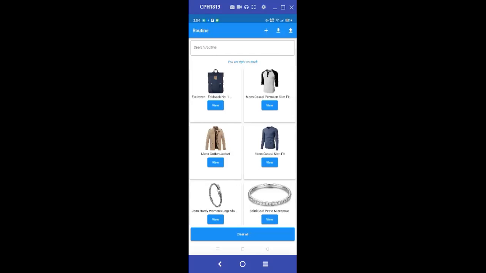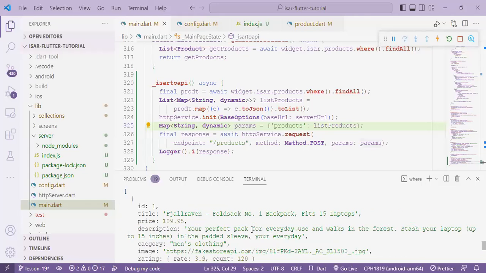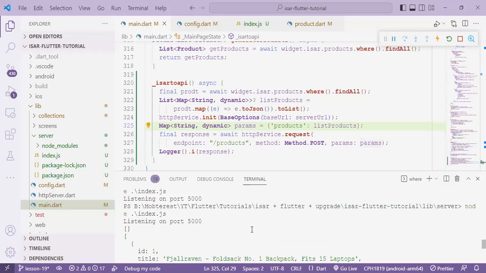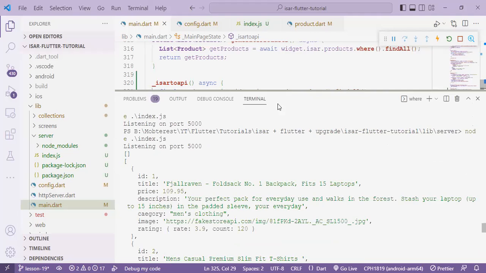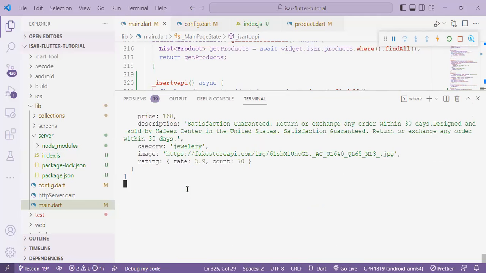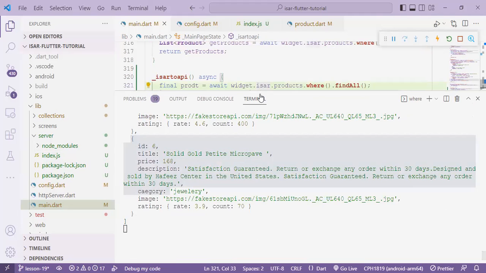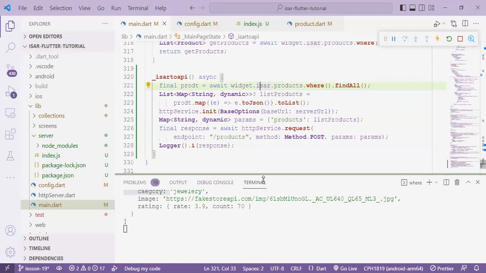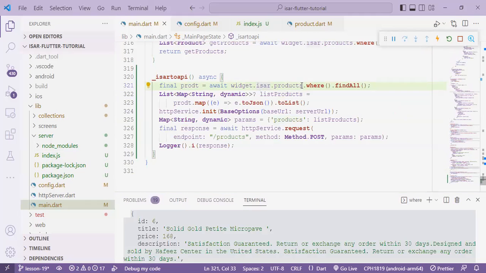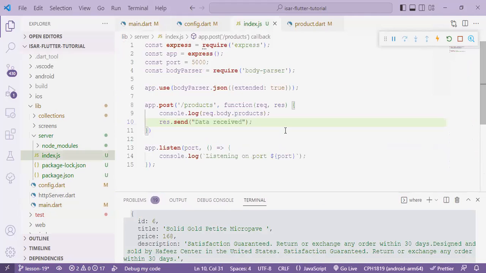And as you can see, let me share my screen. As you can see, here are all our items. Let me extend this. The backend was able to receive all our products from ID 1 to ID 6 because we had set the limit to 6. So there we have it. We have been able to not only get our data from our products collection, but we have also been able to export this data to our simple backend that we've created.